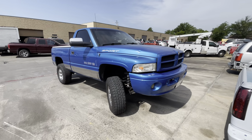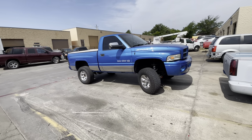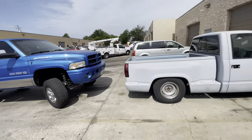This is the first truck I learned how to drive when I was like 12 years old. My dad had one for the extended cab. And ever since then, I've been having a thing for them. Hopefully one day, I can get me one and put some 17x11s igual like the flare side. But yeah, check it out. Let's check inside what he has.